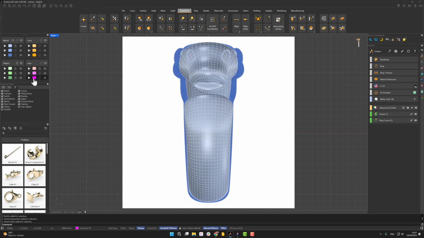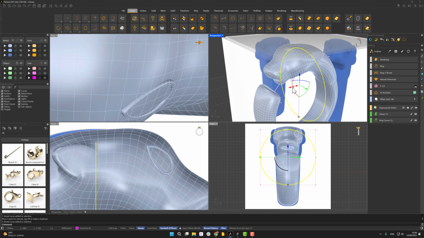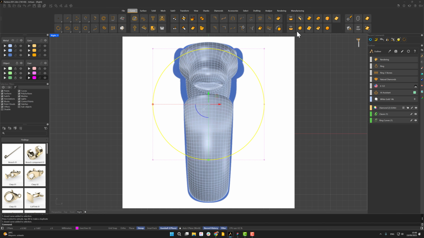I will create a series of curves to make the process easier. Go to the Curve tab and create a circle. Set the center at 0 and create a circle that more or less reaches the bottom part of the panther's mouth. Then we will move it upwards, and from the perspective view, bring it in front of the model. Project from the side view the curve onto the model. This will be the gem area.